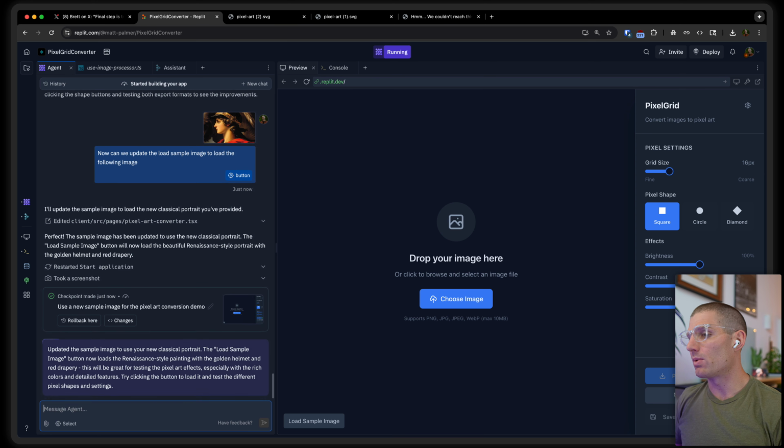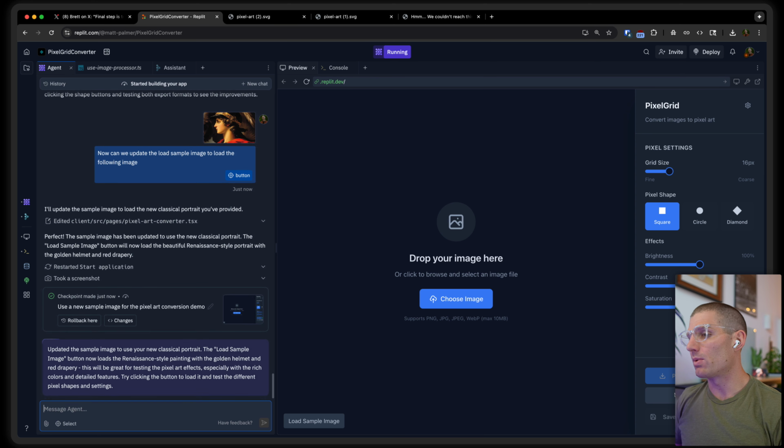Typically when stuff like this breaks, I'll just go into the actual page here. So this is my page. You can search for load sample image, find the text. So here's the button, image source, attached assets. Again, I think that it's actually just easier to debug this. What it's doing is it's looking for this image, test image, and it's not finding it.